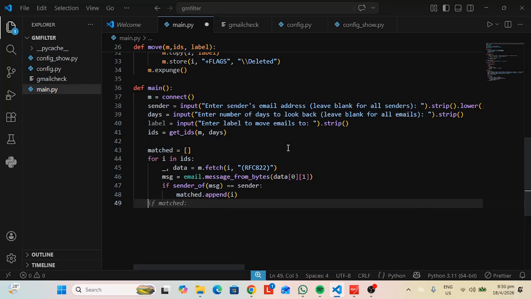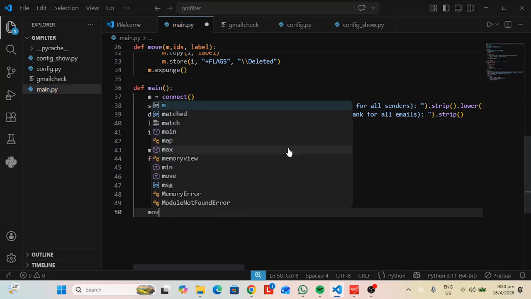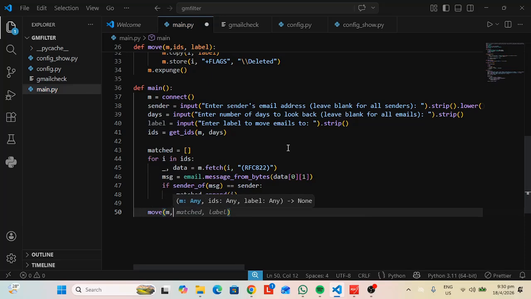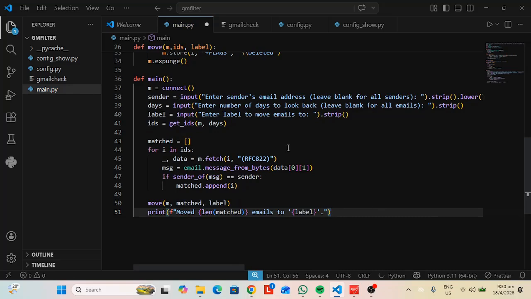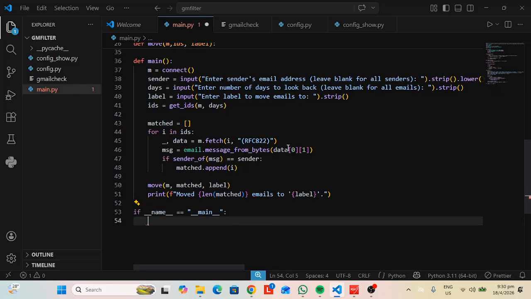And then after that, outside of the for loop, we can put move m, matched and label. So that's all that we are going to be moving. And then after that, print whatever we moved. And then lastly, we are going to be putting in if __name__ is equal to __main__, then main.